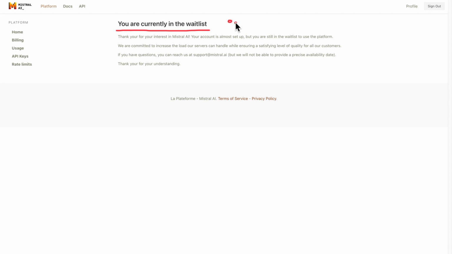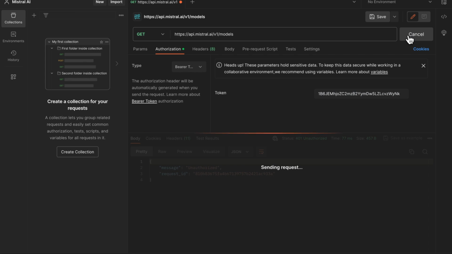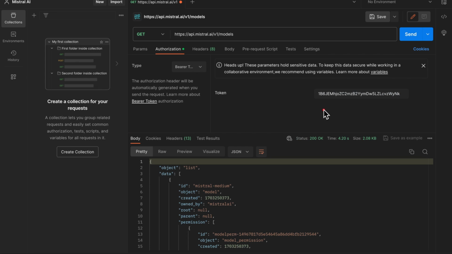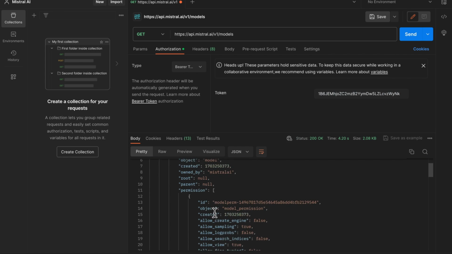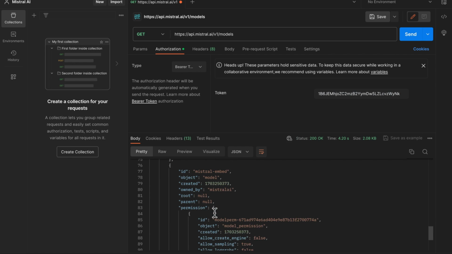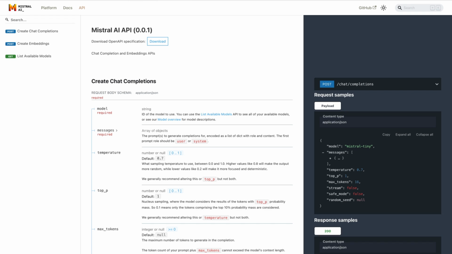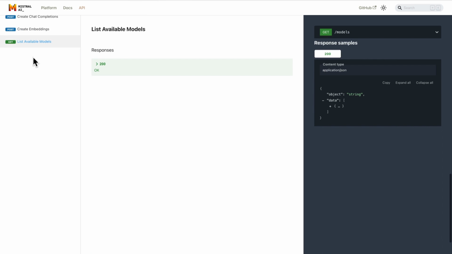Currently, it is still invitation-based, but I was lucky and got one just 4 days after requesting it. For calling the API, I'm using Postman, and I will also add a link to the collection I've used in the description below. I've compared the Mistral AI API using the model Mistral Small with the GPT-3.5 Turbo model against a list of queries, and I've noticed that the Mistral AI model performs quite well.